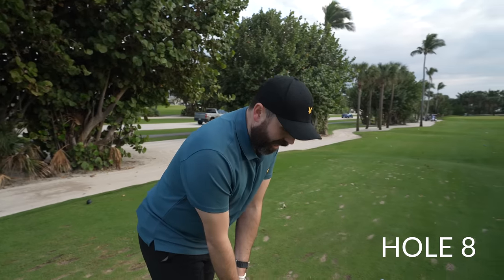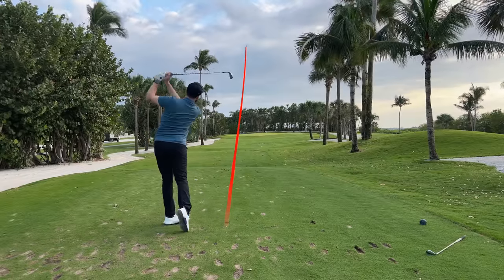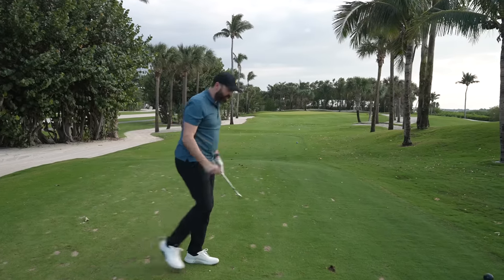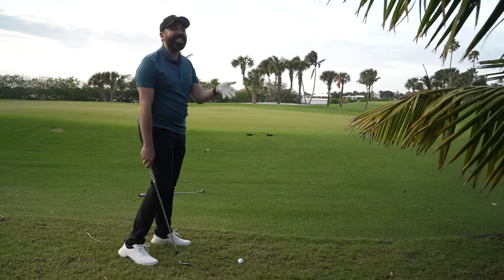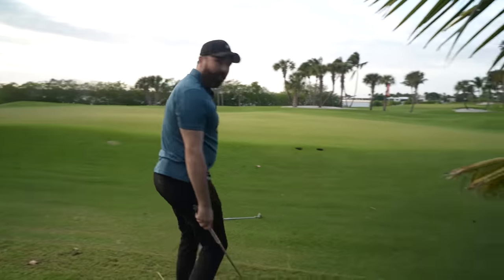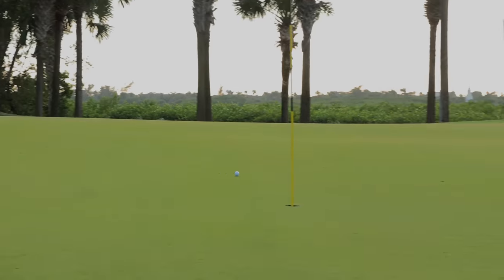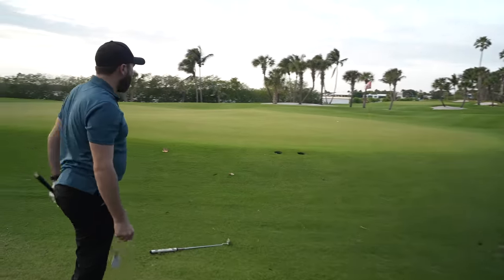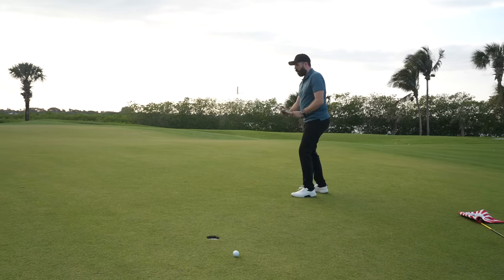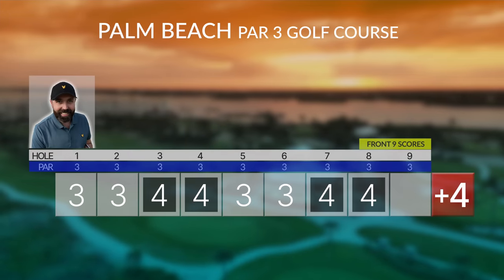Eighth hole, 133 yards. Going to hit the same club as the last considering that went 20 yards long — pin's front left, very inviting. Just a touch thin, wasn't a good strike. I just wanted another practice shot to test out these different grasses around the green. Sloping away, left to right — beautiful strike but came out a little low and skiddy. Thought I'd box that. Starting to rack up a few bogeys from nowhere.